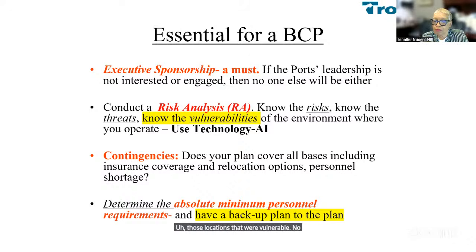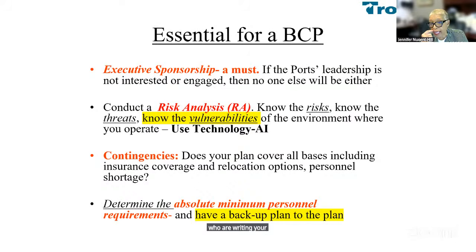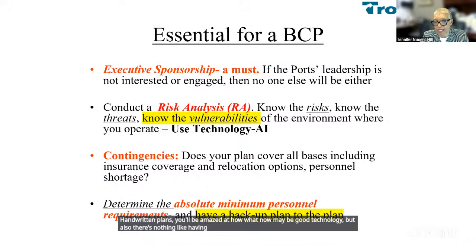No plan is prepared without contingency planning. What are you going to do if you are impacted? There's a fire, a disaster, like volcanic activity. You must have what I call a relocation strategy so that the ports can get themselves running, but also your technical teams who are writing your continuity plan should have your plan housed elsewhere, with backup plans so folks can access it. And the minimal thing that I always say is have a backup plan: simple, old-fashioned, handwritten plans. You'll be amazed at how, although you may have good technology, there's nothing like having a manual document to you.